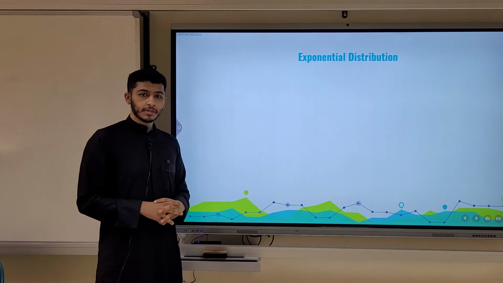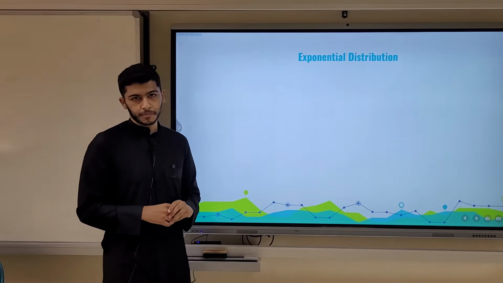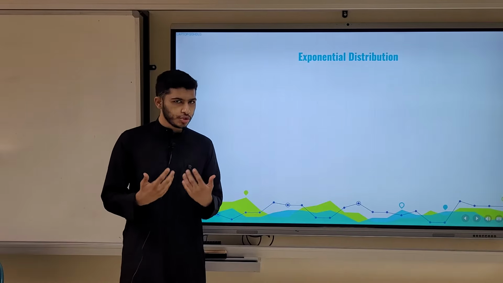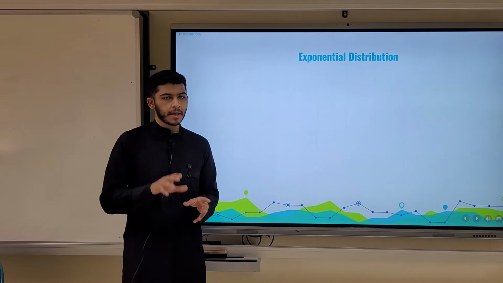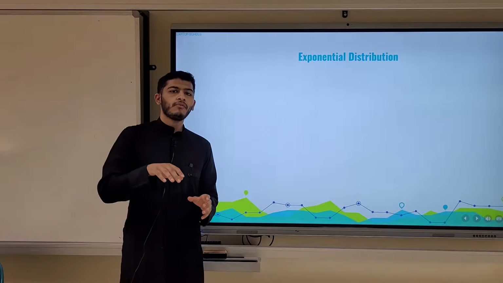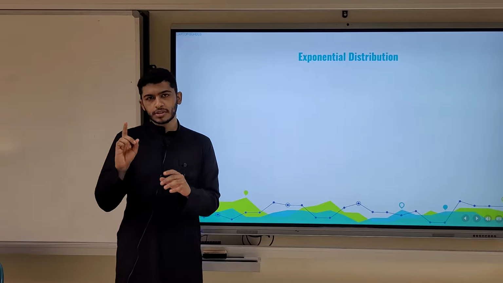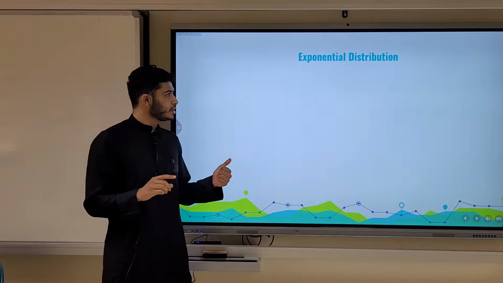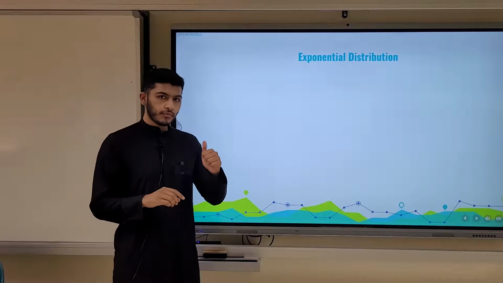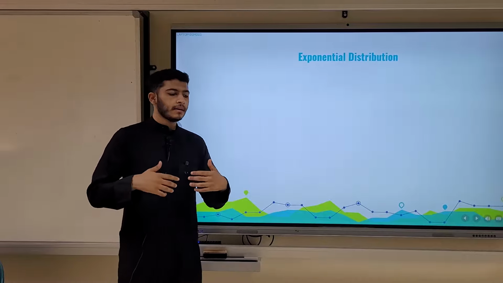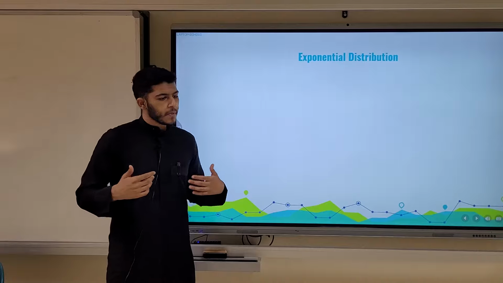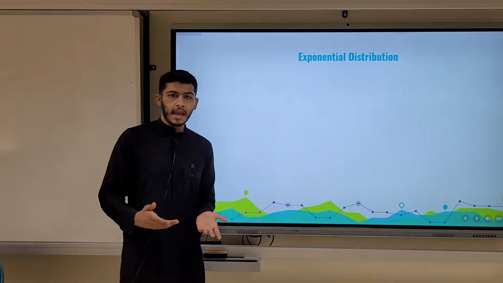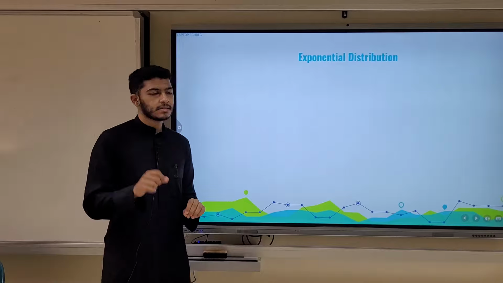The next distribution we're going to be talking about is the exponential distribution. So this distribution, you can imagine it as being some sort of a geometric distribution for a continuous random variable. In the geometric distribution, we have to find the first success in X number of trials. This exponential distribution will also try to find the first success in a given time or in a given value or given measurement, maybe not only time, maybe length, maybe area.